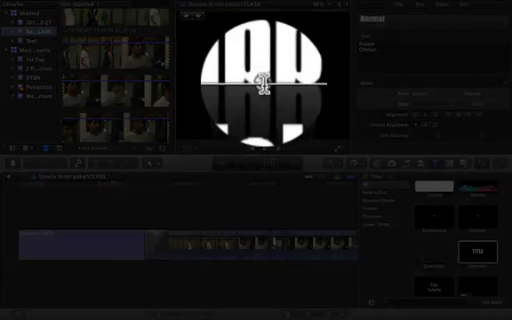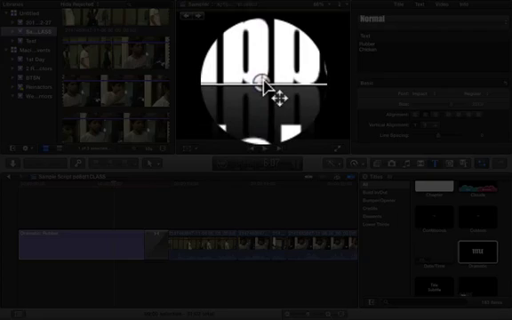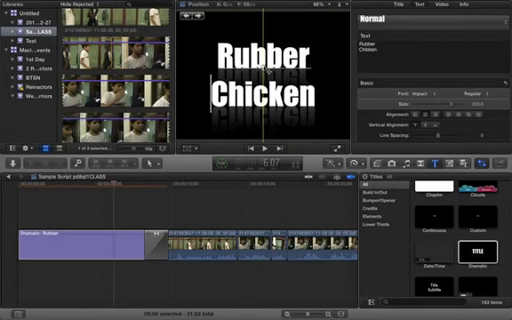Now I can also maneuver my title, so I'm going to click on this little circular thing and move it up so it appears more in the center. I can also make it larger or smaller. Up here I can change my font. I can do all sorts of things with my title by looking at the inspector. The inspector gives you all sorts of properties about whatever you have selected.